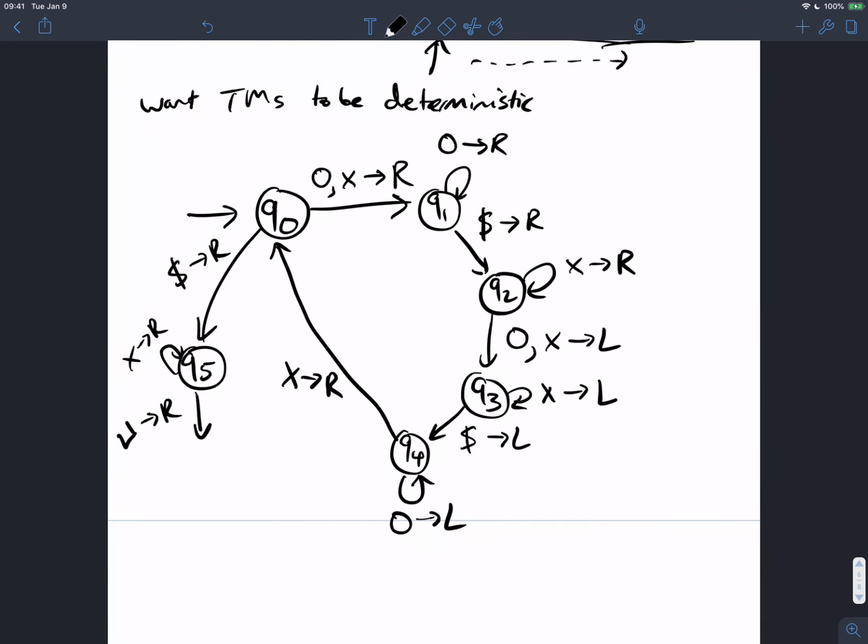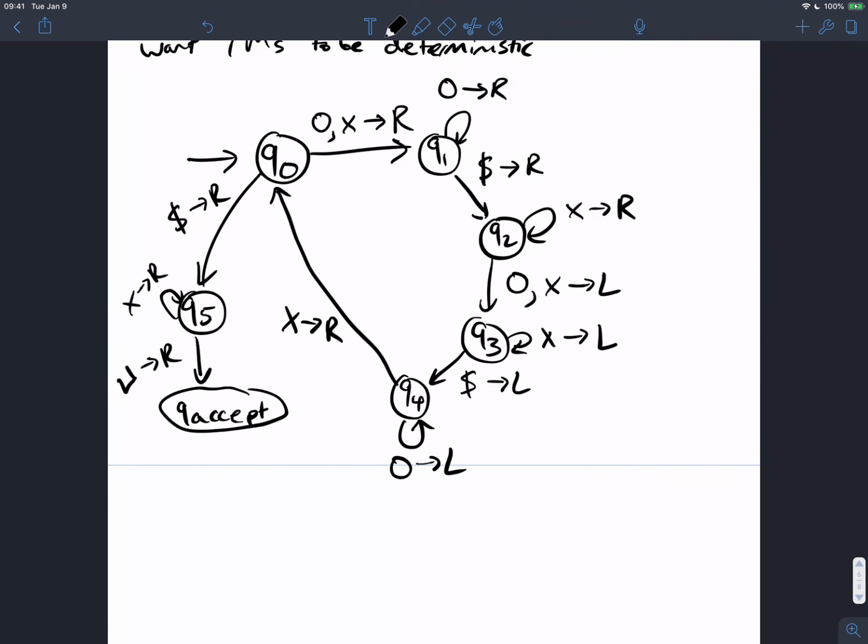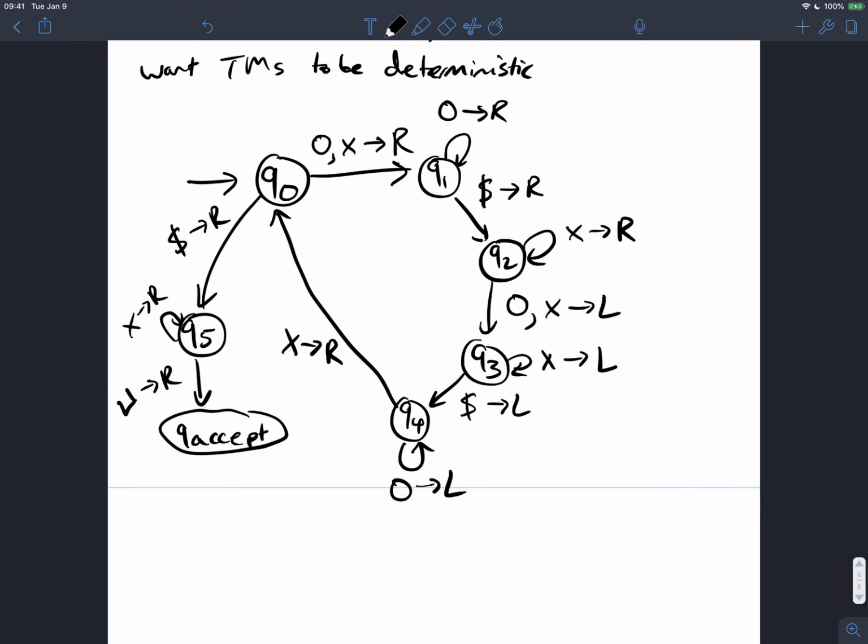And if we saw a blank right there and no zeros, what should I say? Success. Great. And should I stop or keep going? Now I stop, because I know for sure I'm in a situation where I can stop. So we're going to have a special state for when I say yes, called Q accept. This will be introduced in the formal definition too, but it's good to have it here. Okay, is this clear? Are there any questions about it?